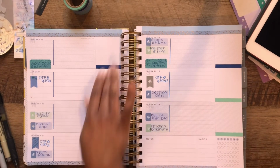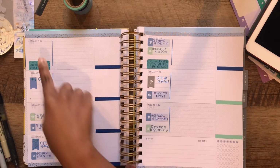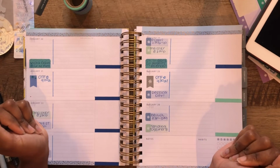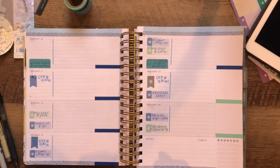Okay, so I framed my week out, and now the last thing that I did was I put my appointments. So now the next thing that I'm about to do is I'm gonna write my to-do list for the week, and then I'll also write my habits for the week, and then I will be done.